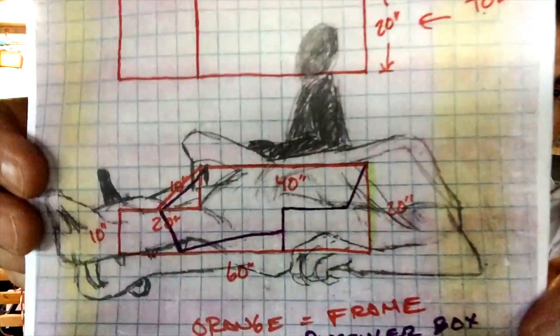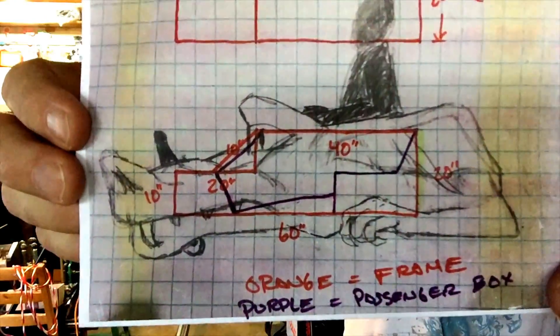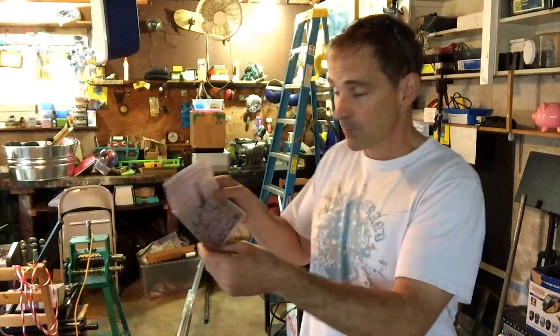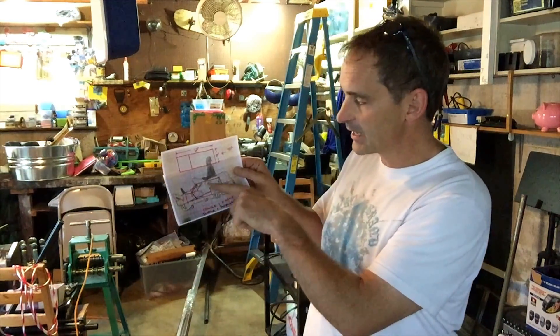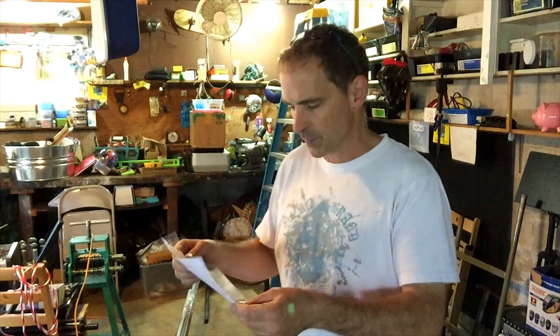You see those red lines there? That's kind of the top-down look at the frame. That's the side view of the frame. That's going to be made out of tubular steel — not super stiff tubular steel — because there's going to be a whole lot else built around it, so I want to manage weight as I go. I thought today would be a good time to just get going, chop up a couple of pieces of steel, and see if I can build the basics of that framework before I even go forward with the respiratory system that you can look at over there.